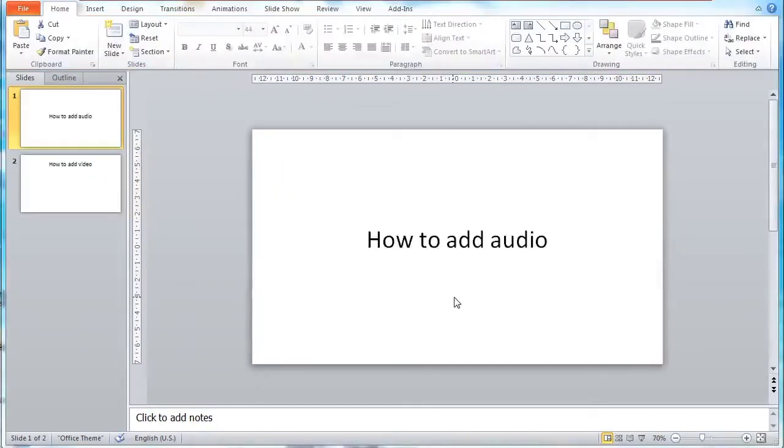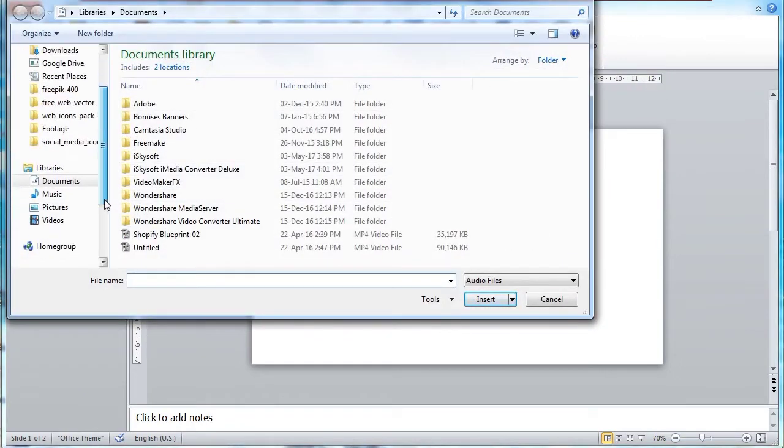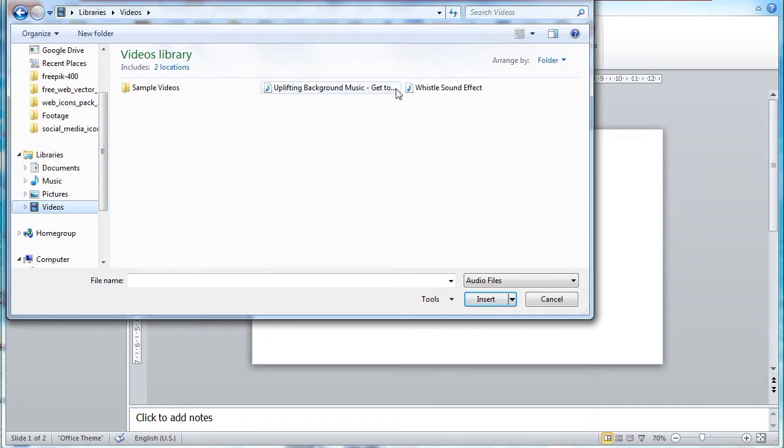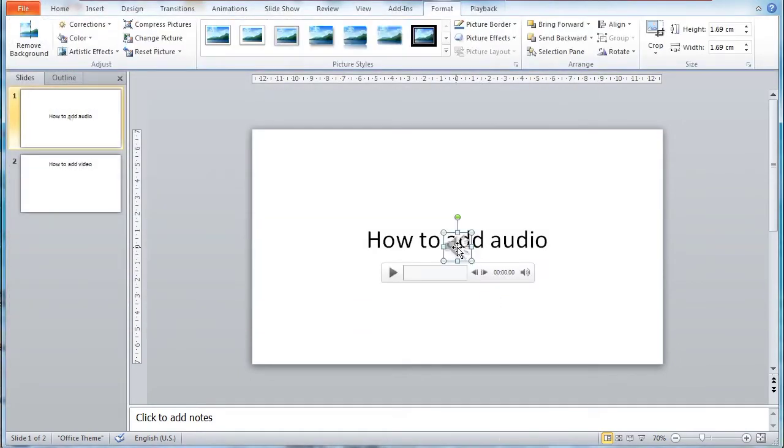Welcome back. In this module, we're going to insert audio and video to your PowerPoint slides. First of all, for audio, all you need to do is to click on the Insert tab. Then, to the far right, click on the Audio button. Choose Audio from File to start importing your preferred audio from your computer. Once you insert the audio, a speaker and controller icon will appear. You can drag the icon to any position in the slide. That's about it for adding audio.